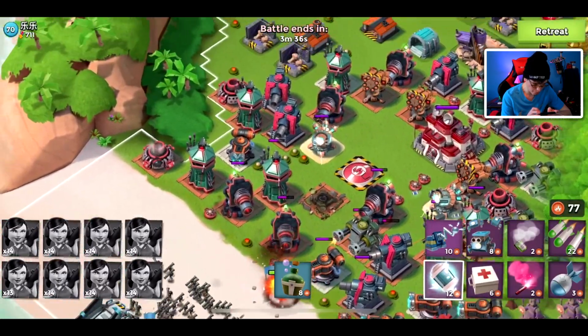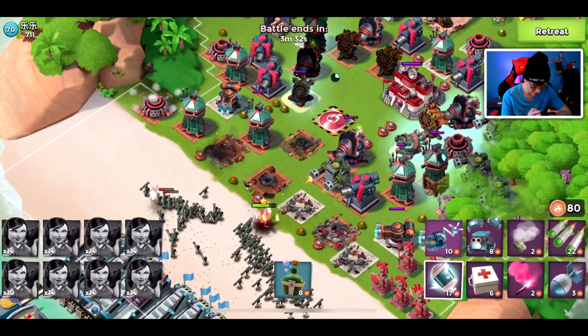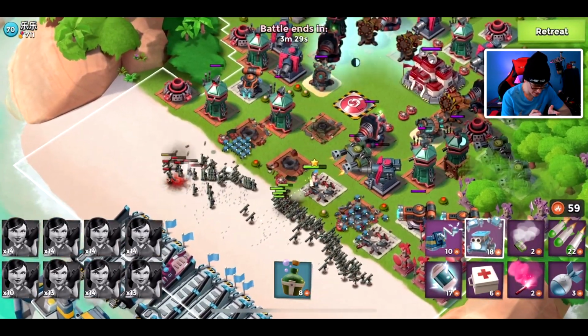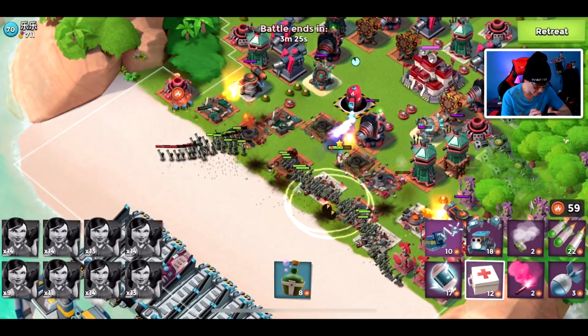And now we're gonna deploy the shock bombs. Look at that. Look at that. This base stands no chance. Actually, it does, because I did not consider the mines. But the mines do minimal damage to our healthy Zookas.